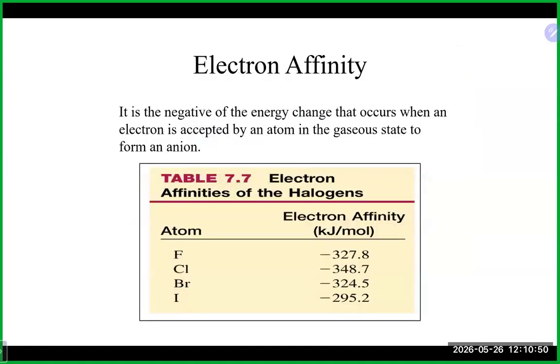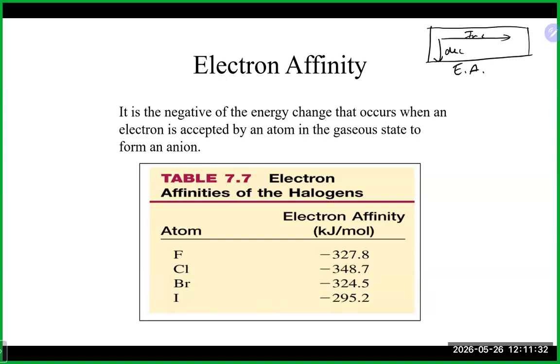The next sort of trend we're going to talk about is electron affinity. To remind ourselves, electron affinity is the energy change that occurs when an atom gains an electron. And typically, if you have an affinity for something, you like that or you're good at it. And if you have high electron affinity, you're probably pretty good at gaining electrons. So you typically will see a pretty good negative energy change that occurs. The general trend on electron affinity is, when you look at the periodic table, it does increase as you go up and to the right and decrease as you go down and to the left.